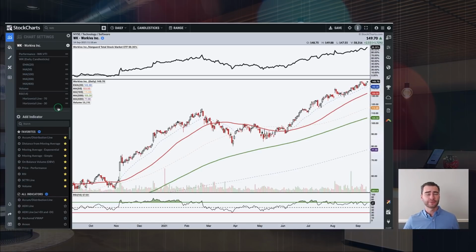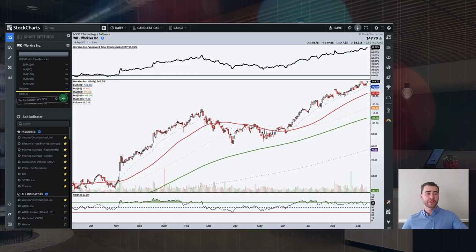Again, you've got two options, two ways to do it. You can use the panel over on the left. You can use that chart settings panel, look for the chart outline, and all of these little grab bars for all of the different indicators and overlays on your chart. These actually let you move things around. So if we wanted to take, for instance, this relative strength line and move that to the bottom of the chart, we can do that simply by grabbing that little drag bar, and you can see that when I drag up and down, I can now reposition that indicator up and down on my charts.